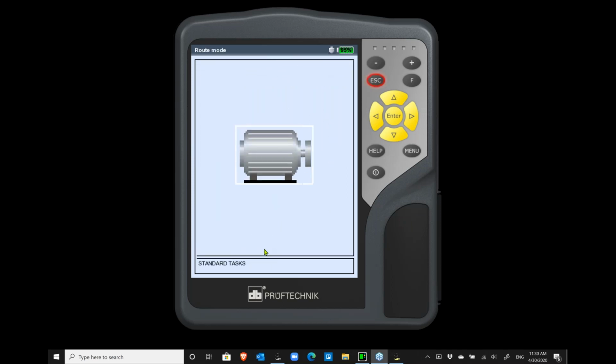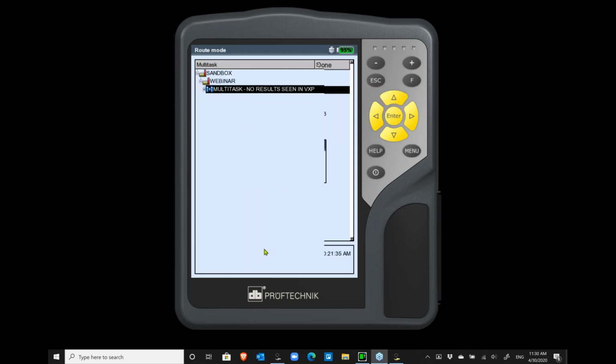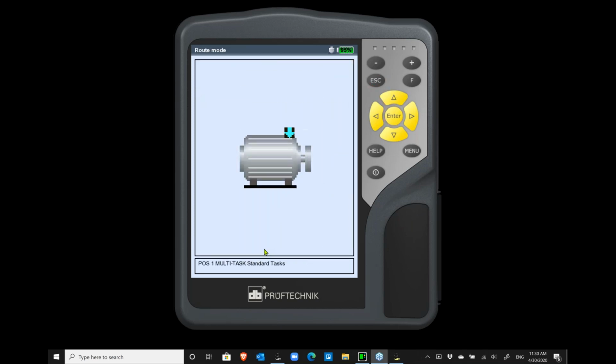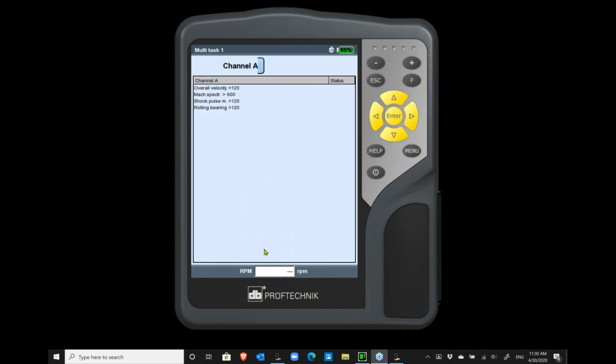There we go. Okay. So the other one was multitask. Now the multitask one is one where you do not see the results. So you get this symbol that appears saying it's in a multitask. It's telling you it's using the 614 channel, 2 channel, and we're off away with our setup. And it tells you the setups here. Now this is quite useful. The tasks are listed. It takes the data.